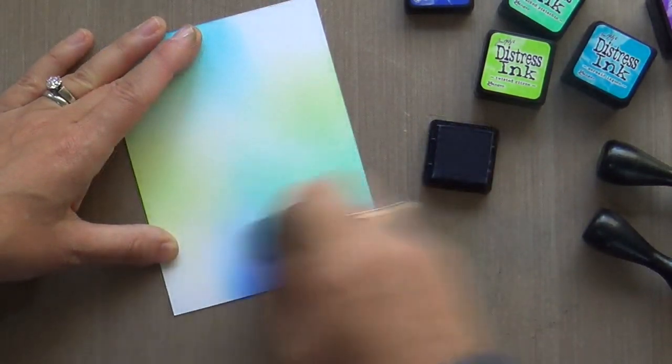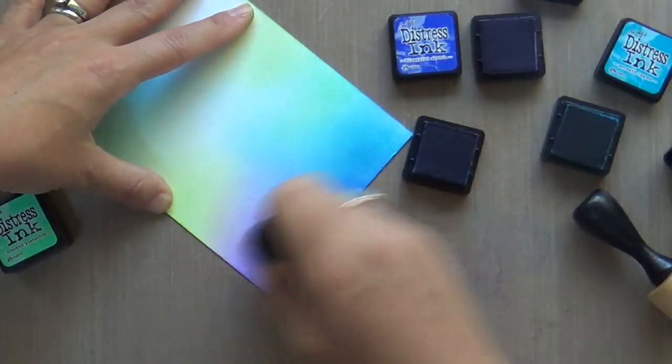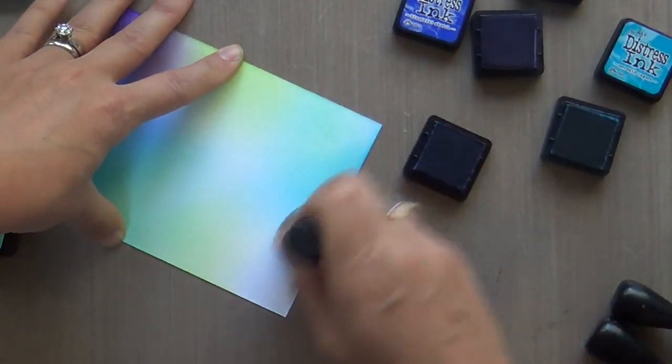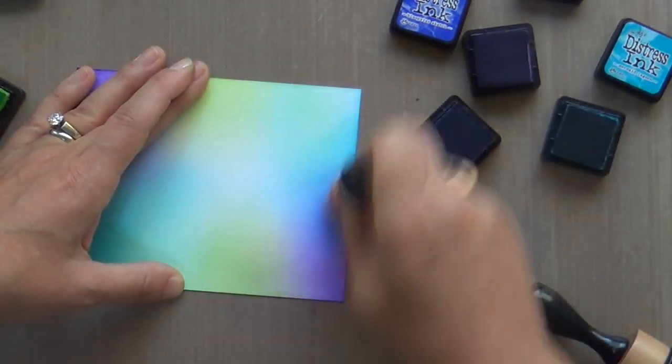and then for some darker tones, I've got my blueprint sketch and this gorgeous purple, which is the wilted violet. So I'm just working my way around the edges, lighter in the middle. That's where we're going to stamp our sentiment. I want it to be kind of dreamy, kind of soft, peaceful, because my sentiment says peace on earth, and that's what I was going for.